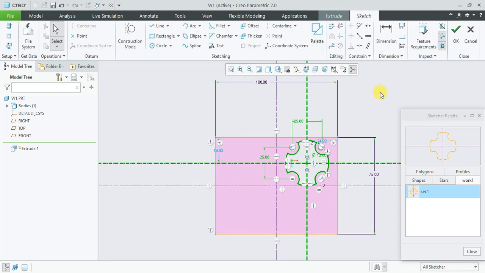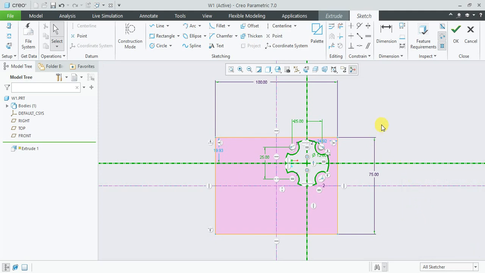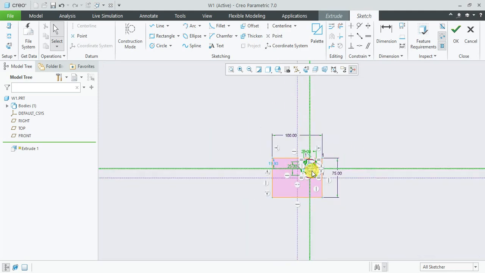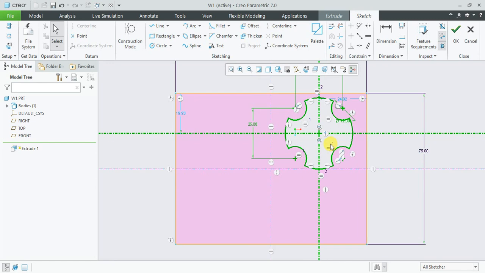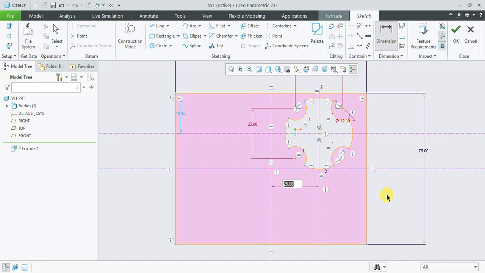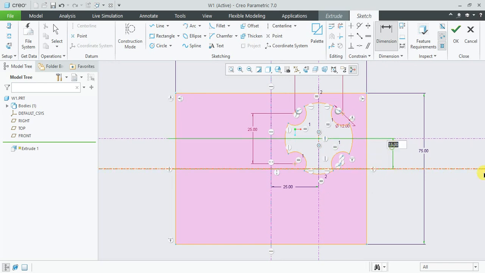Now I close the sketcher palette and okay, my sketch is placed here. Now I can give the dimension of this from here, like 25, and this will also be 20 or 15. Okay, I am going to give it 18.